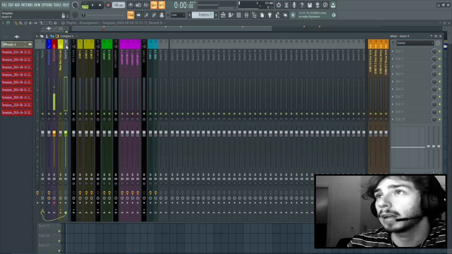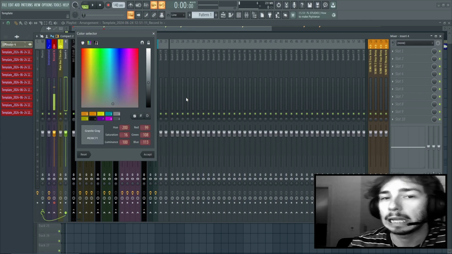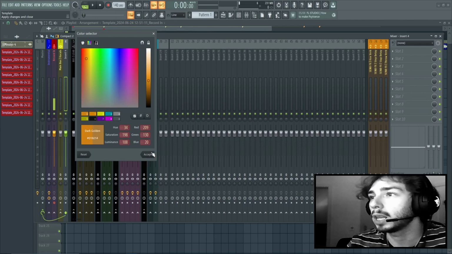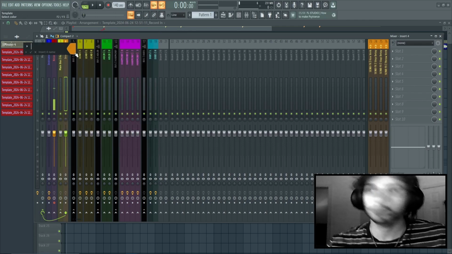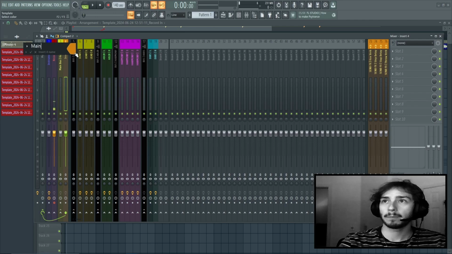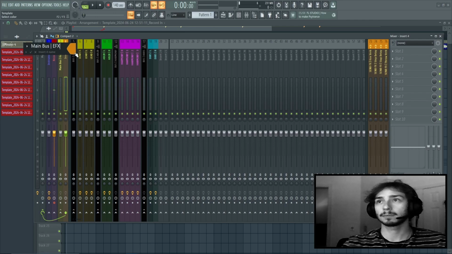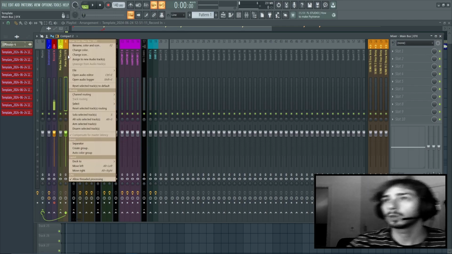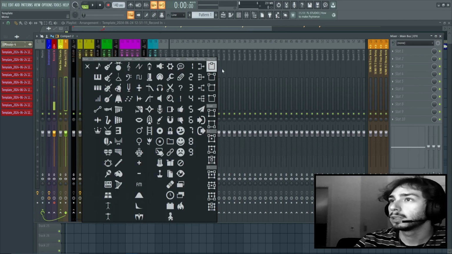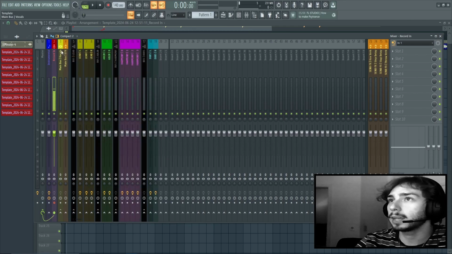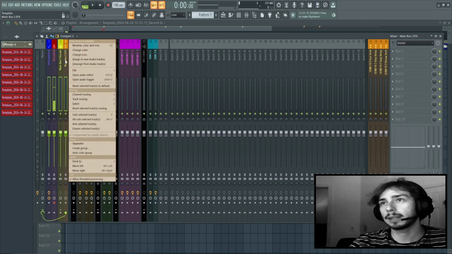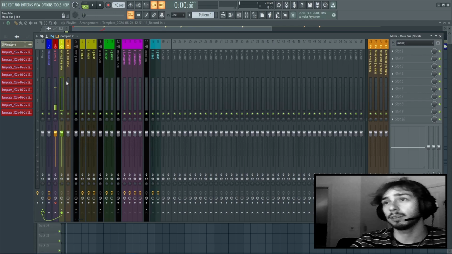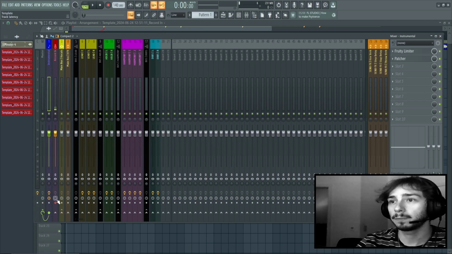It's important because we kind of want it to be in a linear fashion when we look at the mixer channel itself. We're going to name this main bus effects. Cool. Change the icon to the effects so we know what they are. Boom, boom, boom. It's also good practice to just separate all these so you can visually see the difference of them. If I undo this, it'll be boom, boom, boom.